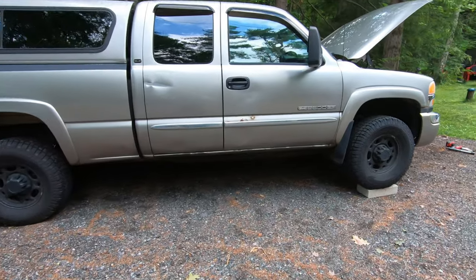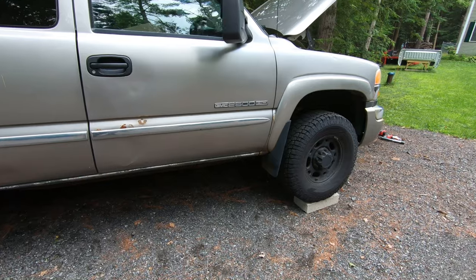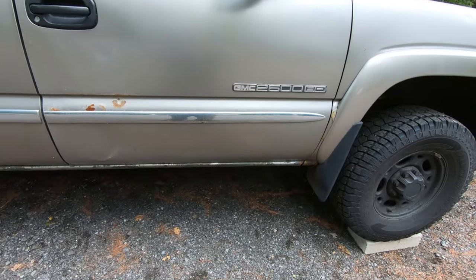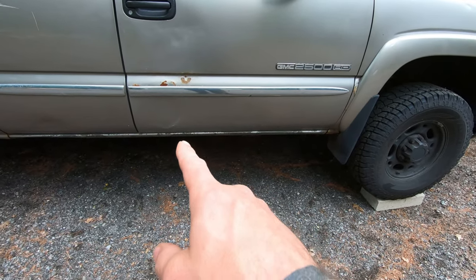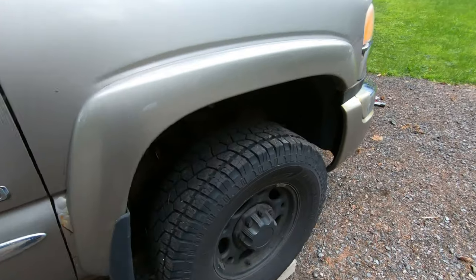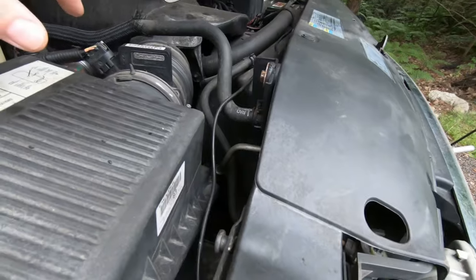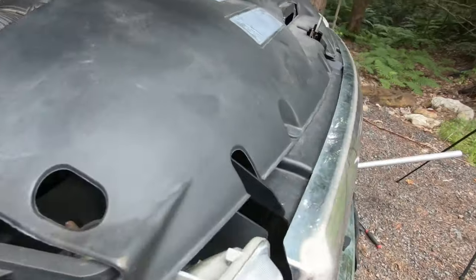So I got my 2003 GMC 2500 Heavy Duty, and what I'm going to be changing today is the transmission cooler lines. They run from about somewhere in here all the way up there. So I think there's three lines total. Two of them obviously come from the transmission. This top one, I believe, goes to the cooler on the front here, right in there.